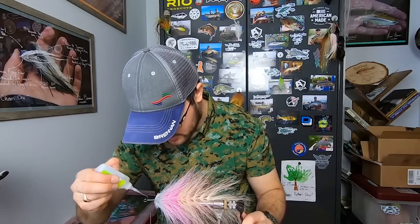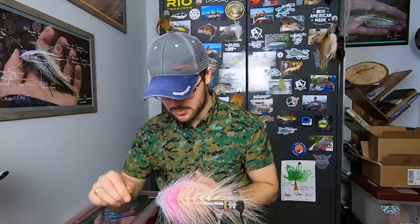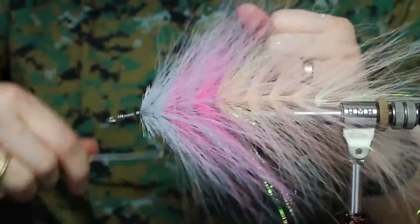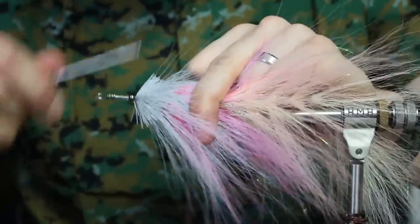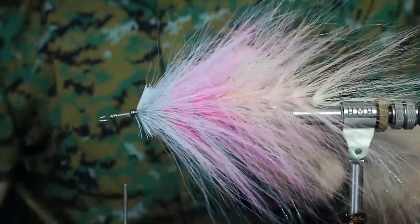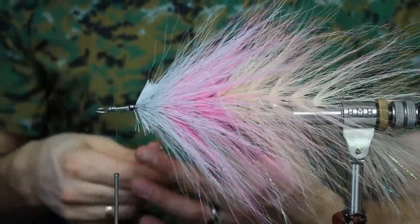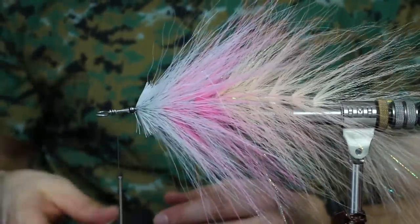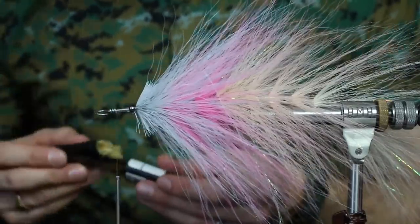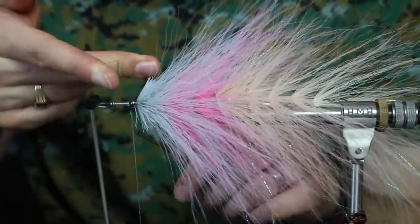You can see the head of this is not haphazard, but I'm definitely off the cuffing my head design. I'm going to make a pretty big dubbing loop here. Again, you don't have to use the dubbing loop. You could just do those hidden bulkhead ties that we used on the musky double that I just used right here, but using thread dams to flip over. But I have about a 5-6 inch loop. Going to get a dubbing loop tool in there. I have a lot going on right now, so we're going to try to not mess this up. Hit that with some dubbing wax. I want that bobbin rust to hit my thread so that it doesn't go all over.